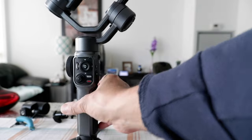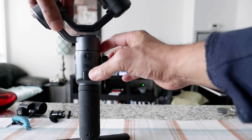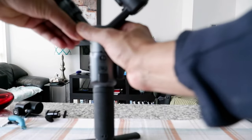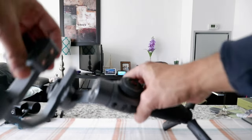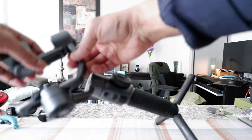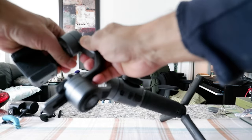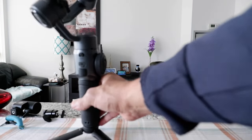I'm going to unlock everything one by one. I'll put this to the right and you can see it's moving now. Then I'll put this portion slightly to the left — and it's moving. And then this last part, I'm just going to push it to the left gently and you should hear a click noise. You can see that this is moving now. So now the gimbal is totally unlocked.